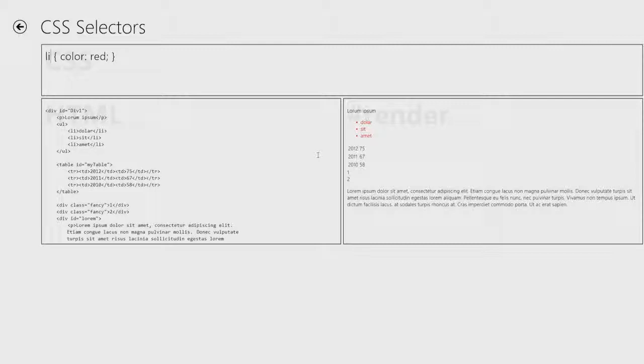The next style selector that I want to show you is class. Now you'll notice in our HTML that we have a couple of divs down here that have been decorated with an attribute of class. And in this case, it just says fancy. Let's go ahead and add two classes for each of those. Let's say that it's going to be fancy and bold. I want you to know that we can have multiple values inside of a class tag, and both of those classes are going to apply to that element. So for all of the elements that have a class of fancy, I use the fancy selector with a period in front of it to apply that.